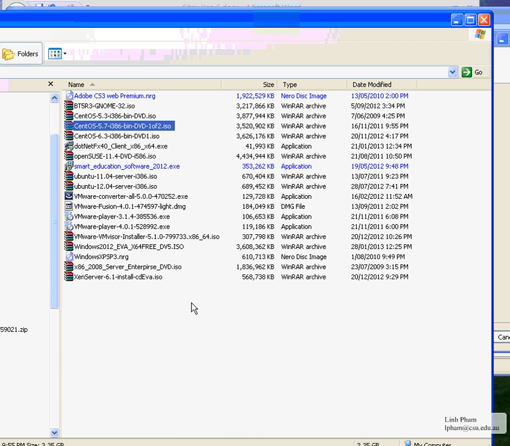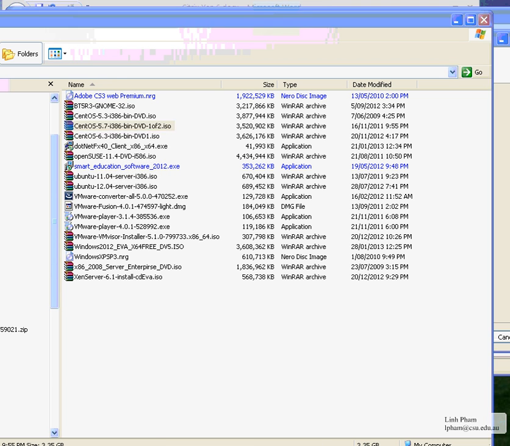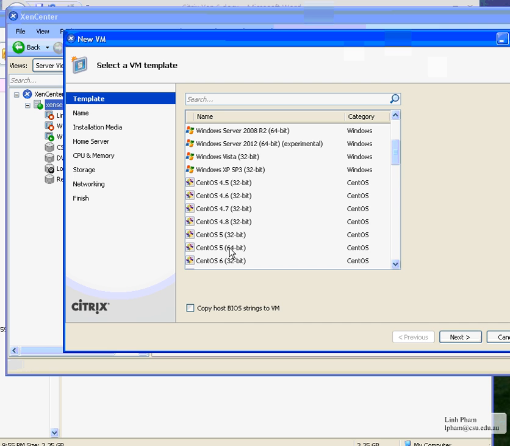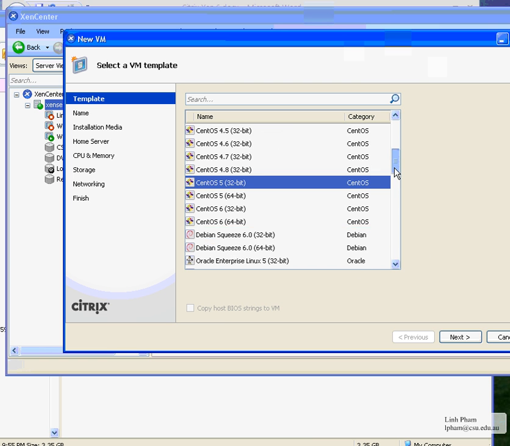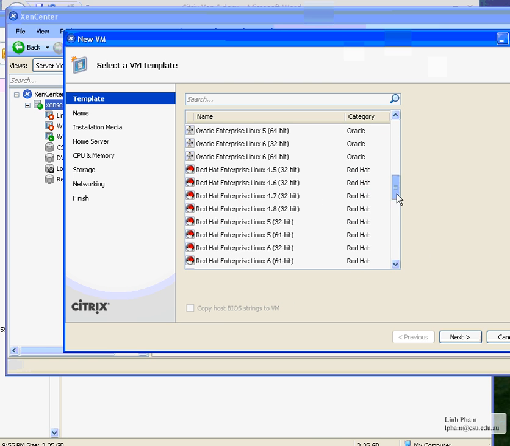I should have 5.9 somewhere. I don't have the image here with me, but in the lab you might try 5.9. Okay, I have the old image here with me. So I'm going to select 32 bits, or you can choose 64 if you want to go that way.